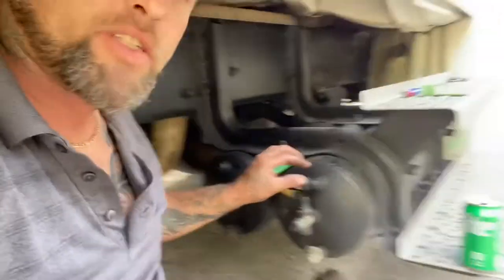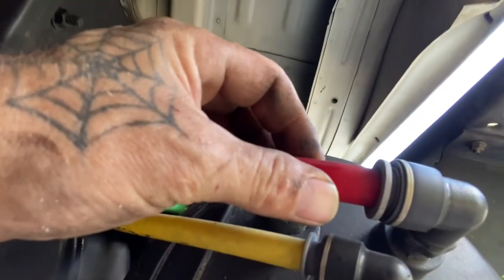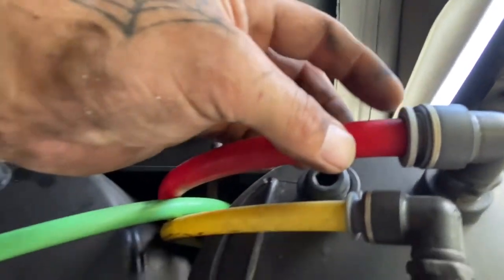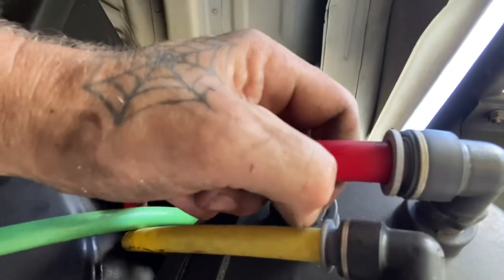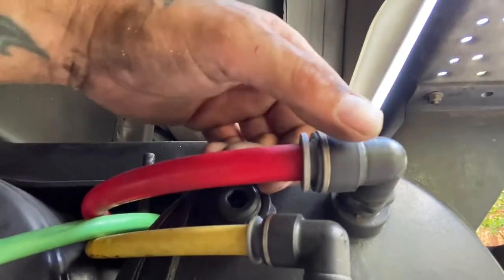It's very easy. Just lift the cab up, then take the air line off. I didn't show that part because the air line was already taken off. So basically you push up on it and there's a ring that holds it. You just push the ring up and then pull the air line out — it just slides right out. Same thing with replacing them. Those little quick connect fittings are super easy to use, as you can see here. You just push in on the hose, then push this little ring right here in, and it'll release the teeth, and then you just pull that bad boy out and the air line will slide right out. And if you ever have to replace one of those fittings, it's 11/16ths and you just take the fitting off. Super easy, not too bad. So there's a couple little tips and tricks.